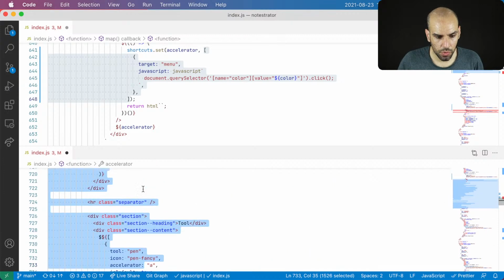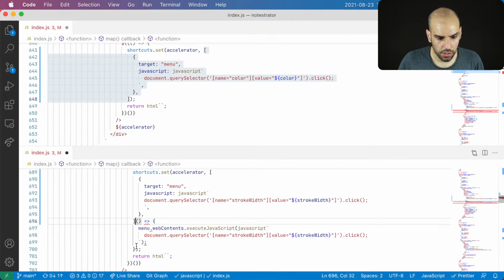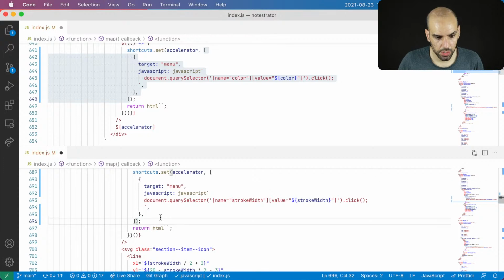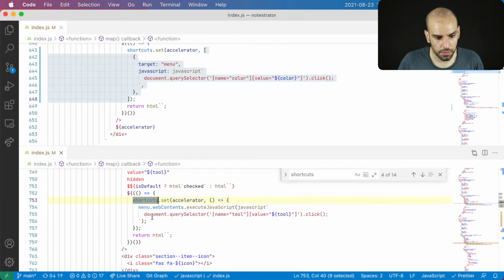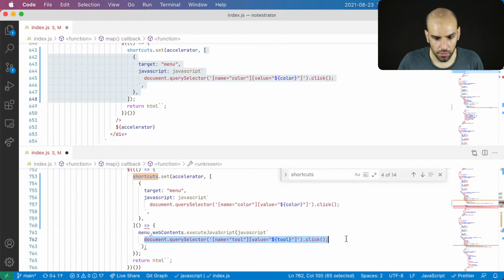And then I just get rid of this function, like so, and fix the indentation. Move on to the next one. We are still running on the menu, so that is all right. We can copy from here. I guess I'll just be quiet while I do the rest of them.